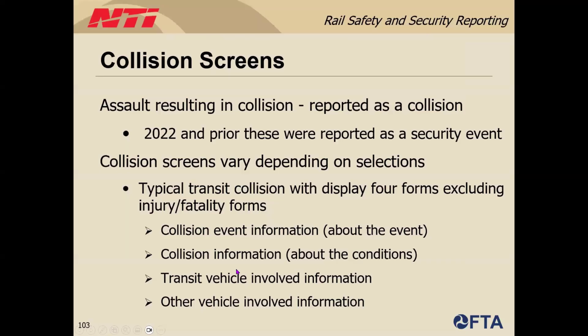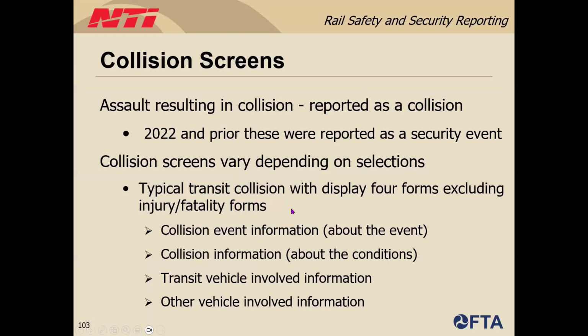Okay, once we've completed the basic information screen, the assaults that are resulting in a collision, we talked about this earlier, are also reported as a collision. So if someone's pushed in front of a train, as terrible as that sounds, but unfortunately it happens, these are reported as a collision now ever since 2022. And there's a place to mark that there was an assault.